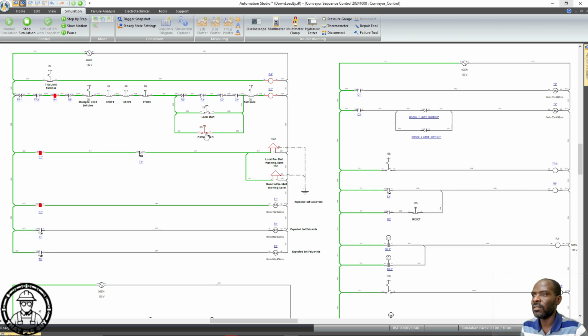We're waiting on T1 to be energized. So when T1 is energized, which is what we are waiting on, then the pre-start warning alarms are deactivated. Thereafter T5 picks up, then T3, then T4, and eventually T2. That's what we're waiting on.